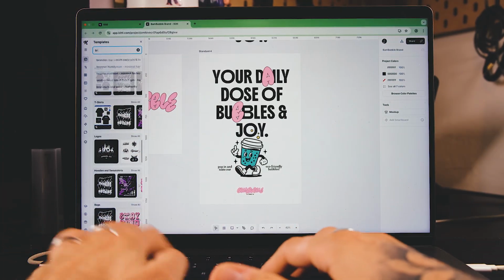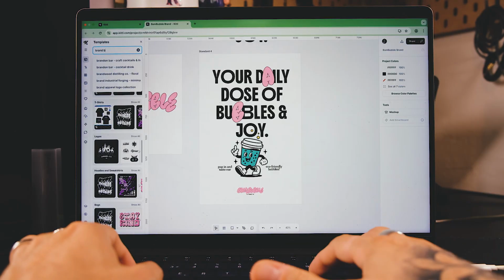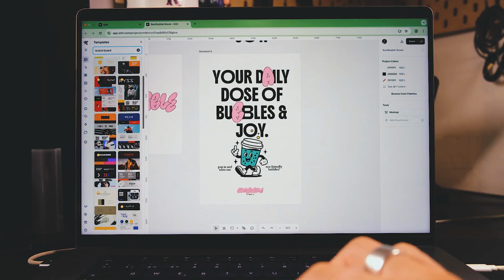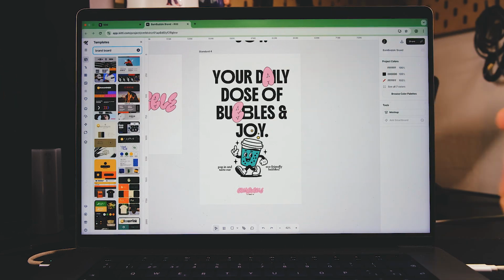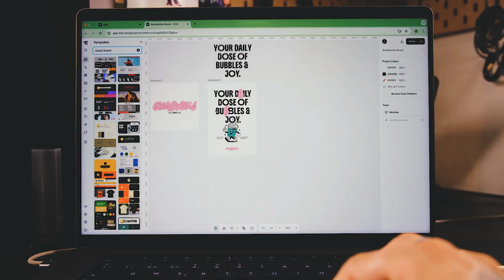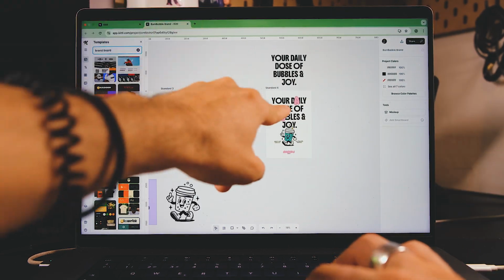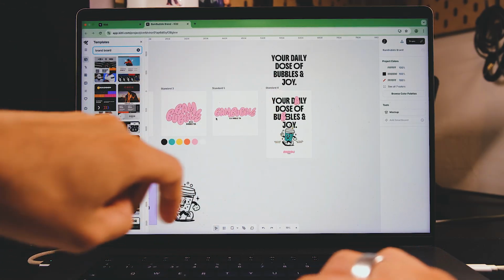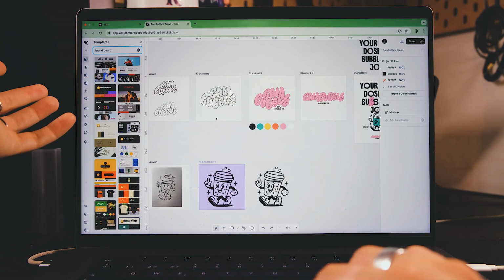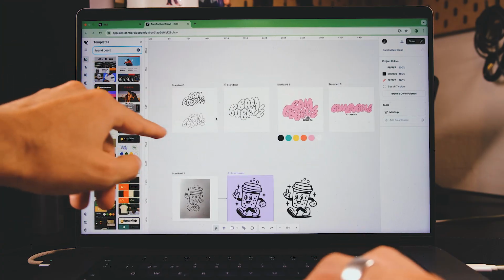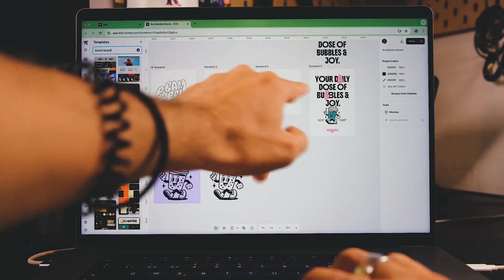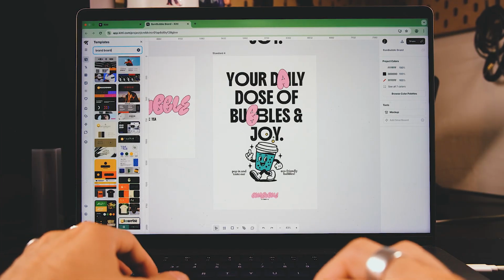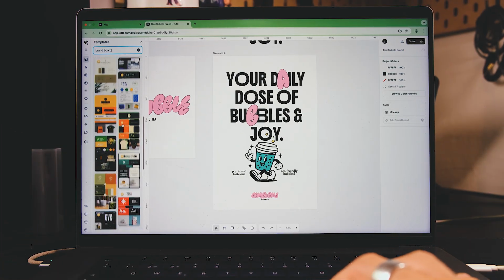So I'm gonna tap here brand board, and Kittl has so many brand boards and templates to choose from. You could do it obviously by hand, which, you know, you're pretty close. You know now the typography that you're gonna use, how the posters will look like, pretty much the whole shebang here, the colors, the two kinds of logos, so you pretty much have everything here. But I'm gonna choose, let's see which one we could get.